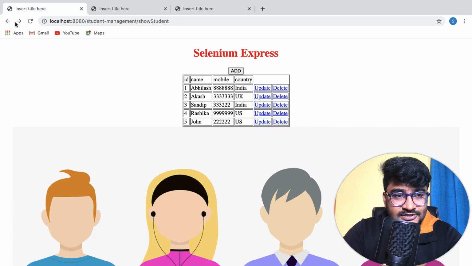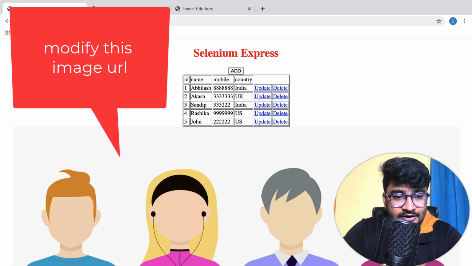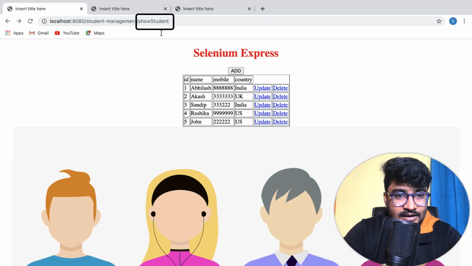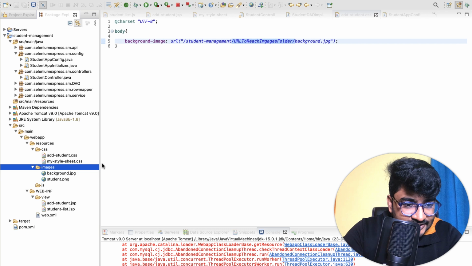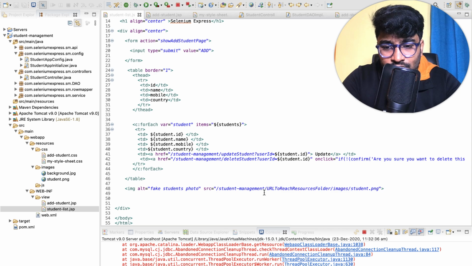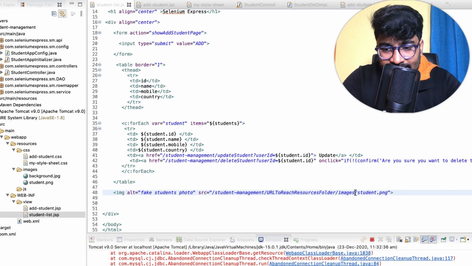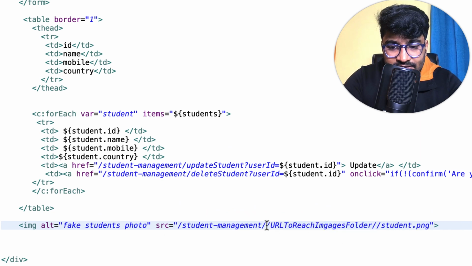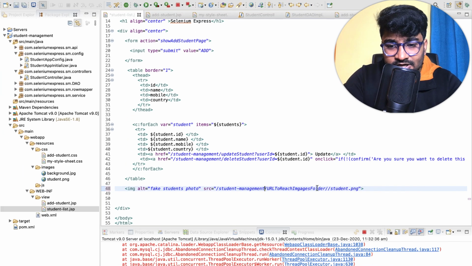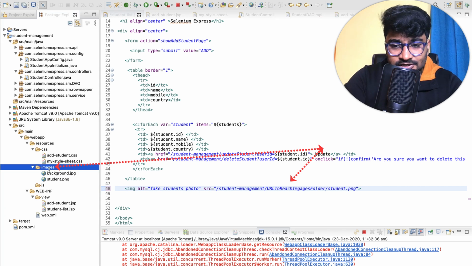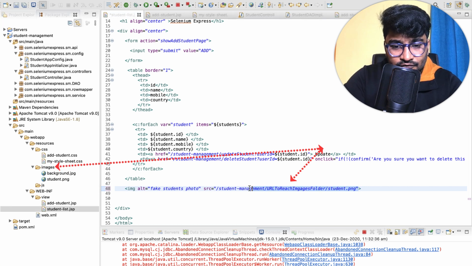Before this file we have this home page, right? Can you change the URL for this? So this URL, if you see right now, where we have this particular page /host student, it is basically this particular page, student list, and right here for the images we are saying URL to the resources folder /images. I can replace this much with the URL to images folder. Okay, this is the direct URL which is going to be pointing to here. And from here I can lower this student.png. So that's what I'm doing just right here. Hopefully this is making sense.